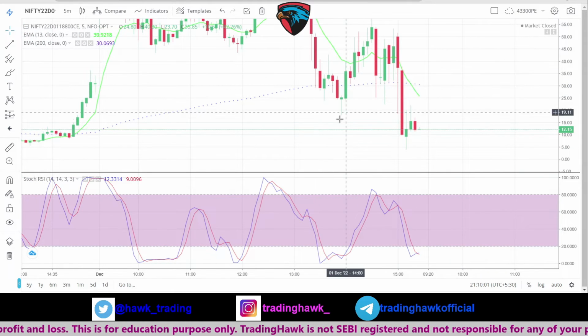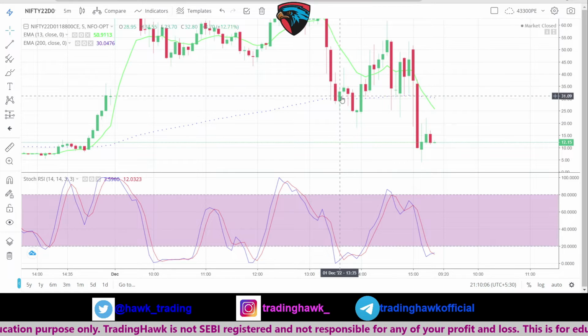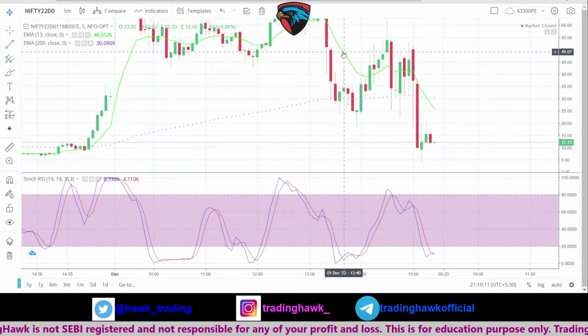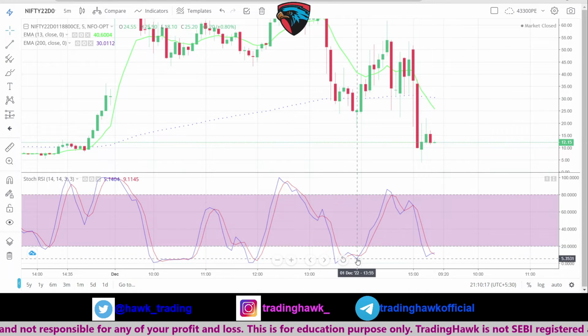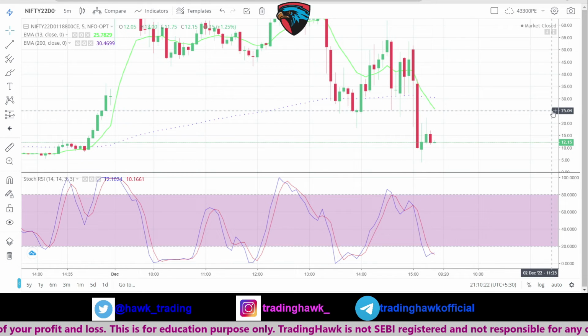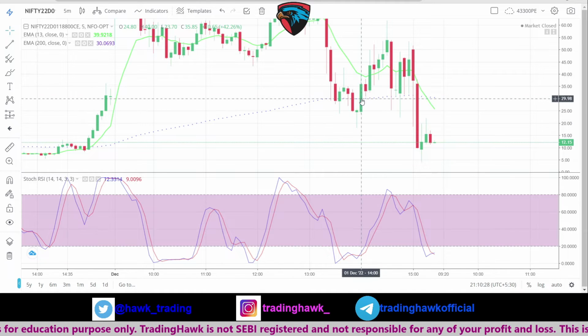So look, this was the 18,800 call. This is at the time of 130. So here 200 EMA is below 13 EMA. It made a kind of hammer pattern. It made the double bottom. And then you will enter. It is also in the range 24, 25. From 21 to 25, it is also in the range. You will enter, and you will book quickly at 200 EMA.